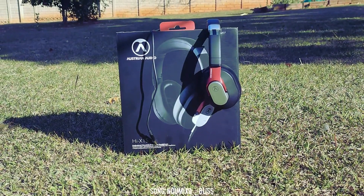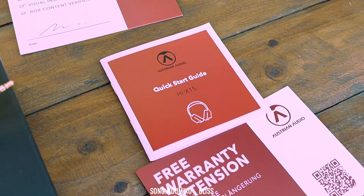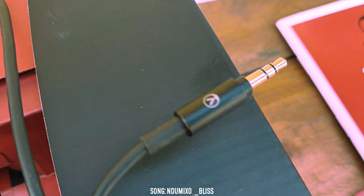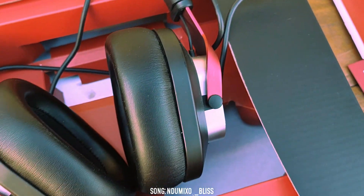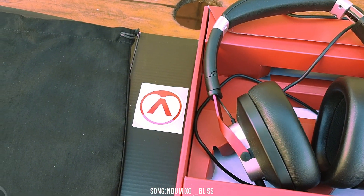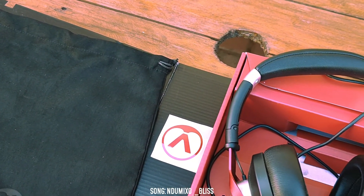Now, I'm no audiophile, but I have to say that these sound absolutely incredible and flat. In the box, you get some quick-start guides, a hand-signed quality control card, warranty extension, the cable — which is detachable — a sticker, and a cloth carry bag. Everything is packaged very well, which is paramount to the headphones themselves.